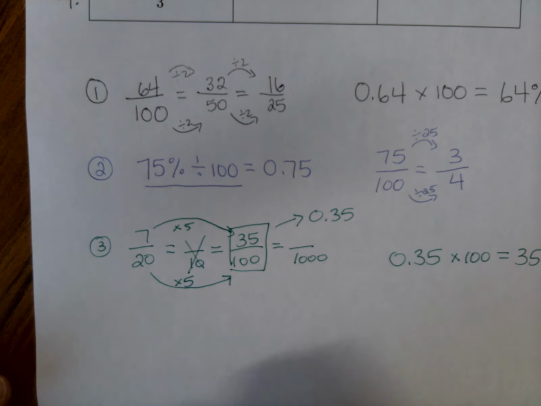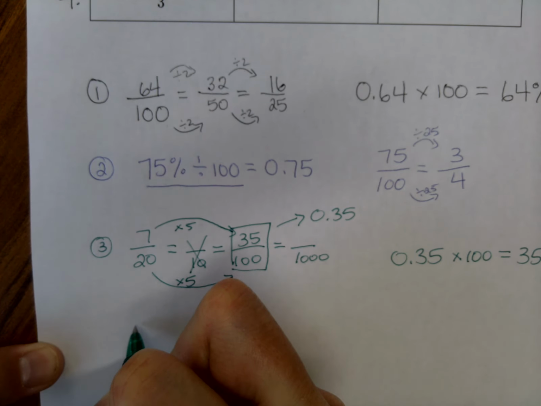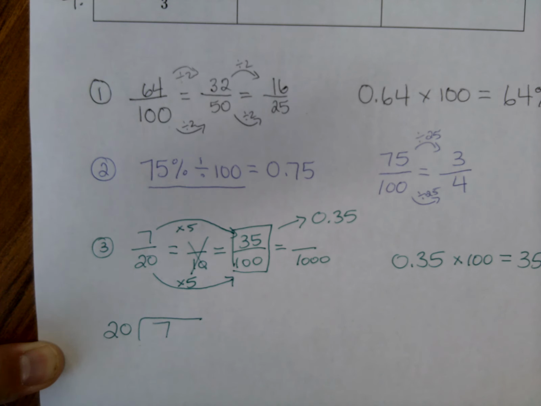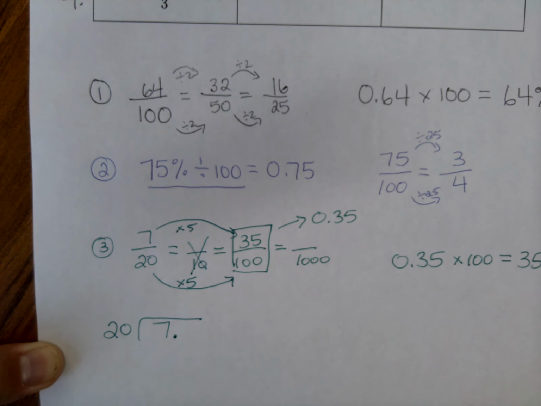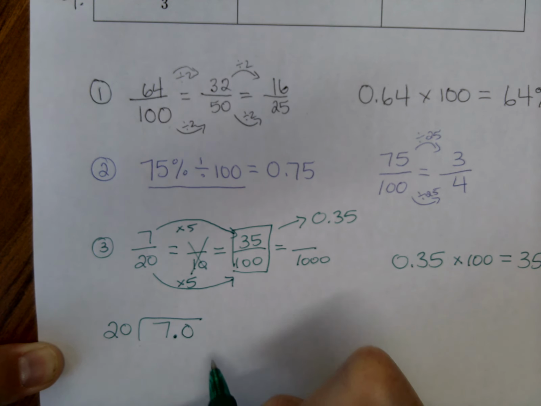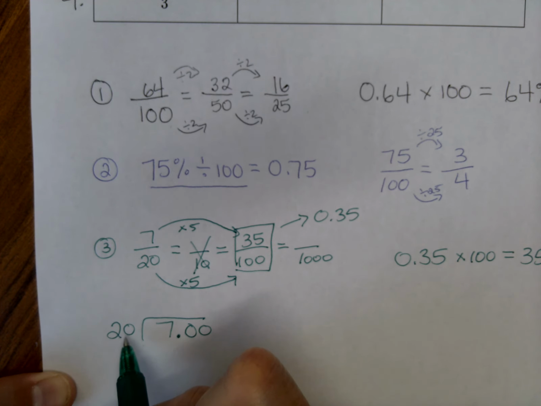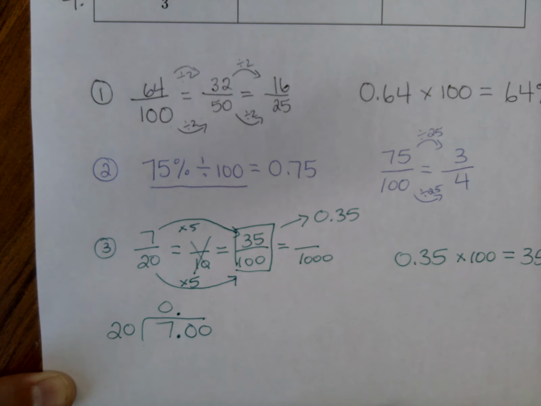So let's see. If we set that up, we're actually going to divide 7 by 20. So we set up our equation. Well, we know that 20 can't go into 7. But I also know that there is a decimal point here and zeros that follow, as many zeros as I might need. So I don't have any holes. And if I follow my decimal point up, I can write that in, and that way I don't get confused as to where the decimal point goes later on.